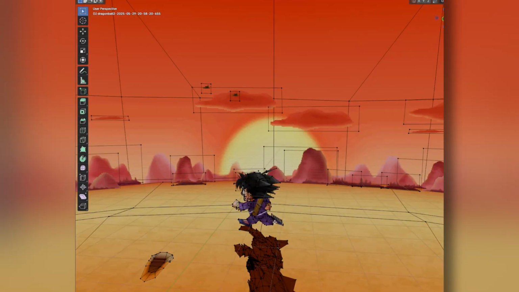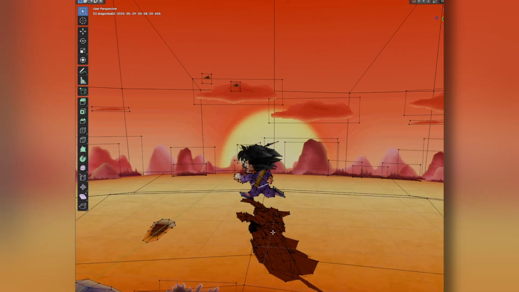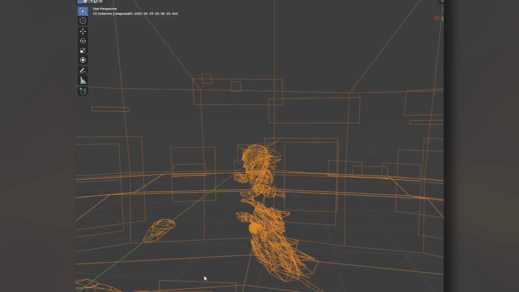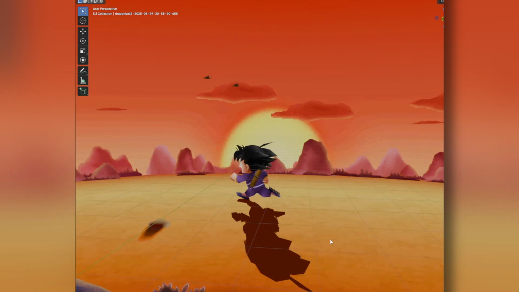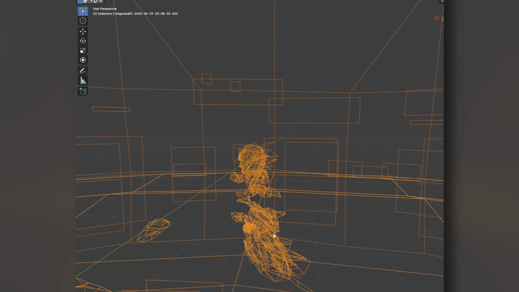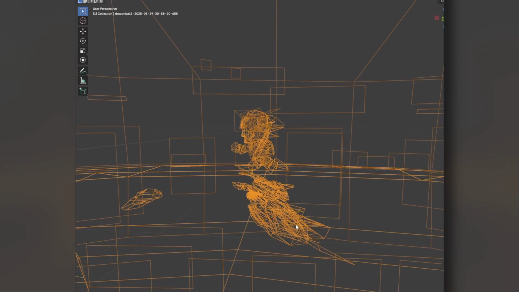Oh, and this is something that happens a lot with these lower poly games. This happens a lot in PlayStation 1 games, but the shadow that you see, from this perspective, looks like it's just baked into the ground. But in this case, it is a solid mesh that has its own wireframe. It's just squashed down. So that's how they did shadows like this.